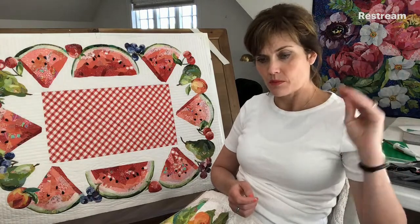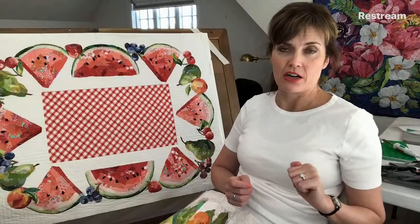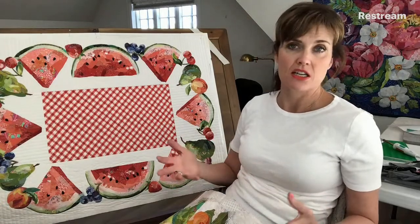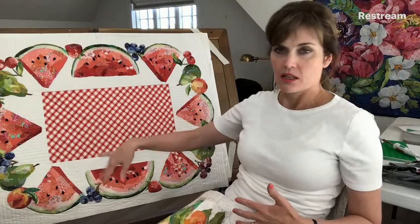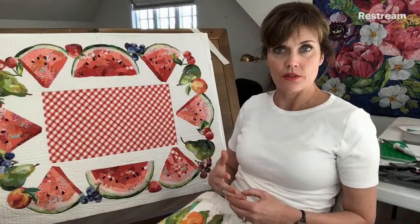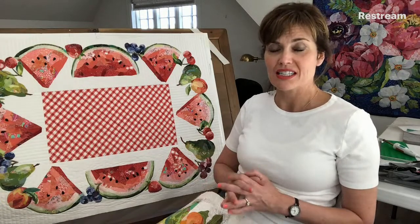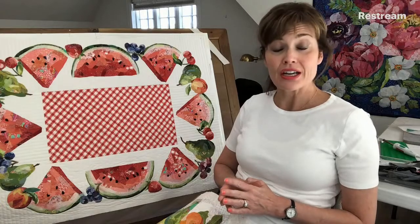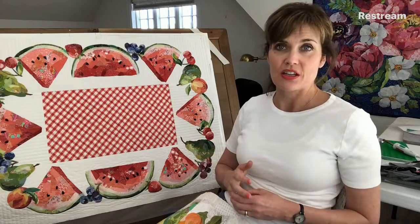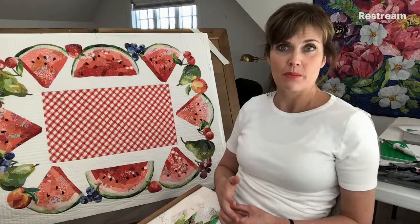If you go to collagequilter.com, scroll to the bottom, you'll see a link for free pattern. Register for my email list and you'll get the free pattern and then you'll be notified. I don't send out a ton of emails — I send emails when I have something to talk about. This pattern will be up later today for sale, as well as the webinar. The webinars generally sell out because there are limited seats. I highly recommend you're on my email list so you can be notified right away when seats open up.